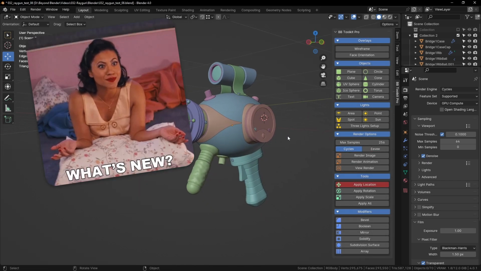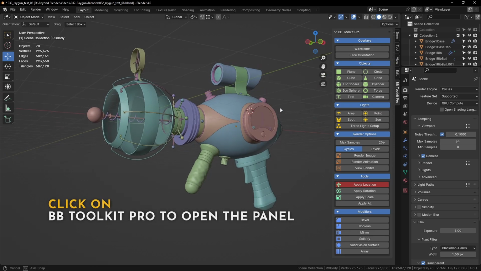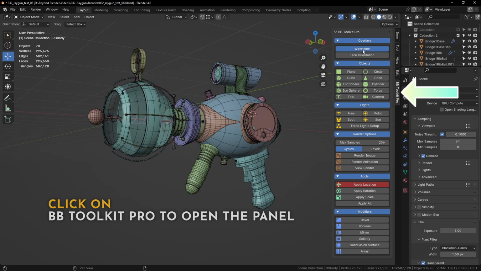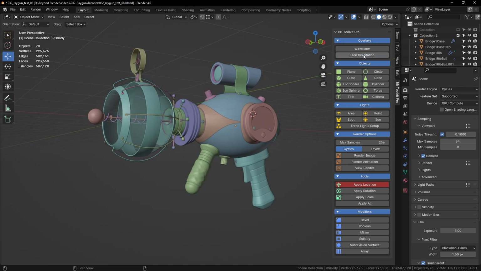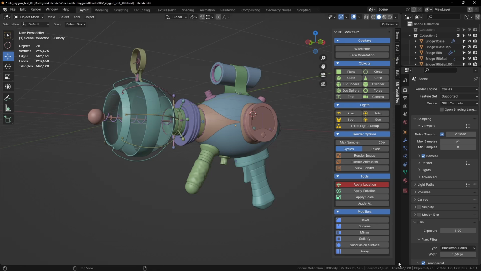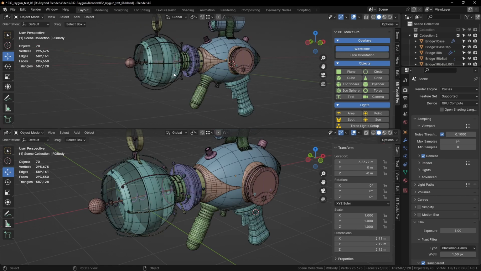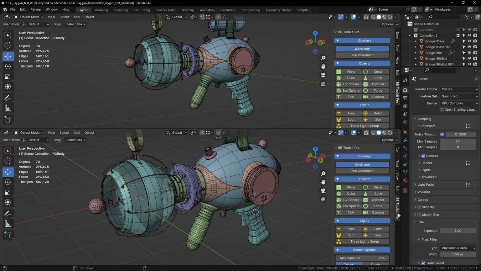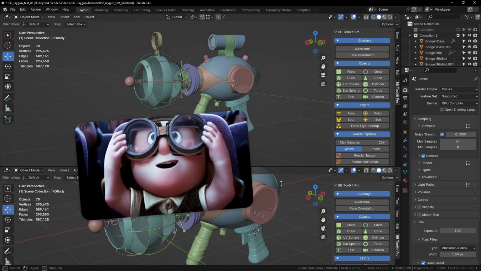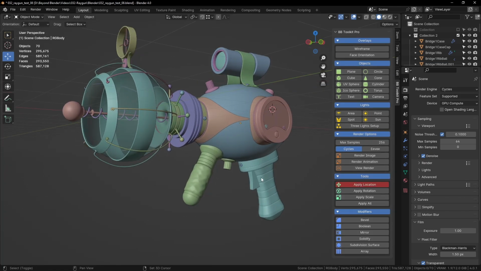So what's new? Well, the first thing is one I hopefully you haven't experienced yourself, and I have said sometimes on occasion, it's not always consistent. When you toggle wireframe mode or face orientation like this, it may appear not to be working in the viewport that you're actually trying to have that activated. What will happen is it may actually work in a different viewport. So if I were to split this here like this, if I click up here, it wouldn't work there, but it might work here and vice versa. Okay, so now you can see it works in both viewports and it shouldn't be a problem. Blender has been a little bit quirky that way. I don't know why that happens, but if it did, that should hopefully be all okay now.